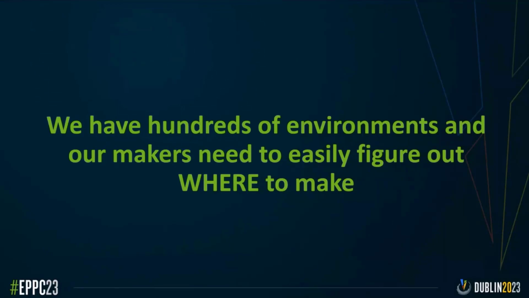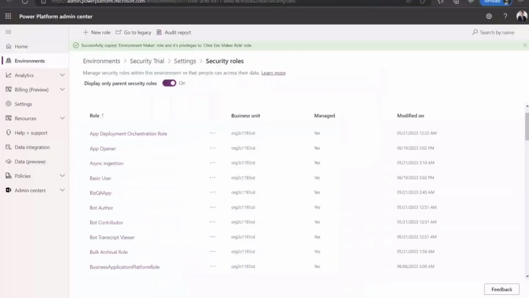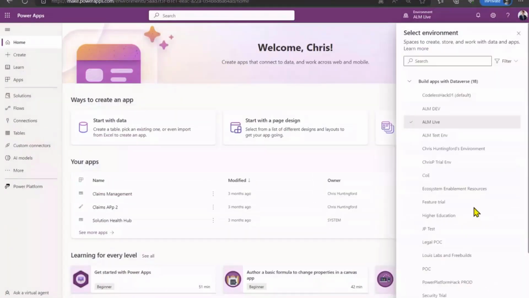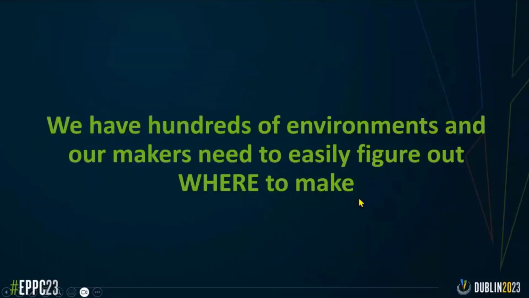So when you log on as a maker, you get assaulted with what I would call this experience here. Now, imagine you have 75,000 people accessing the maker experience. So this is where this all stemmed from, okay? So anywho, we were like, okay, how do we do this? How do we control where people make stuff?